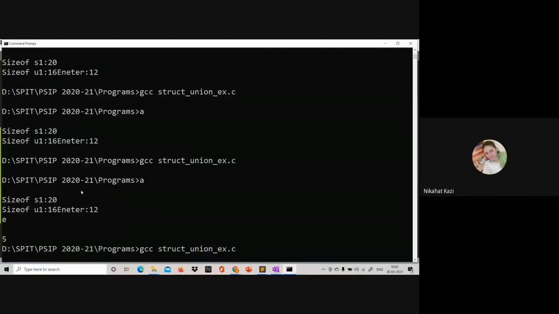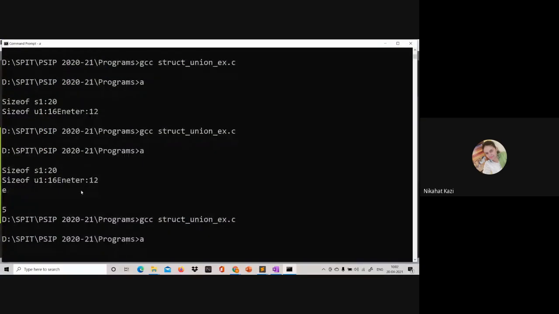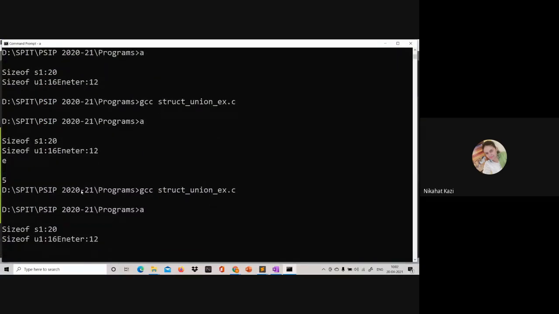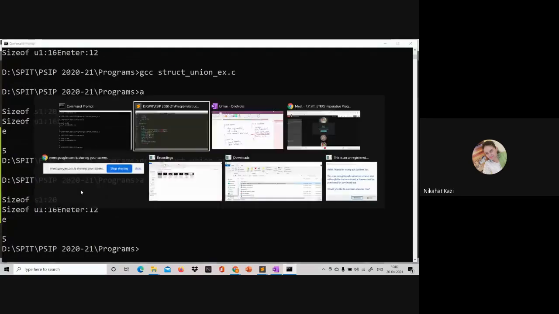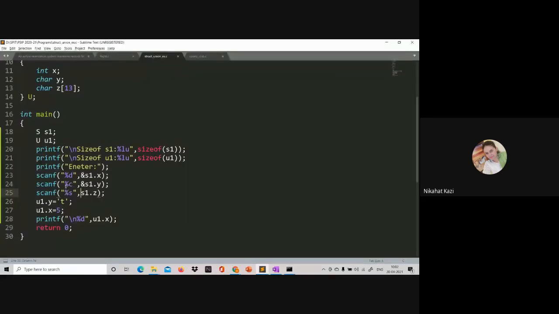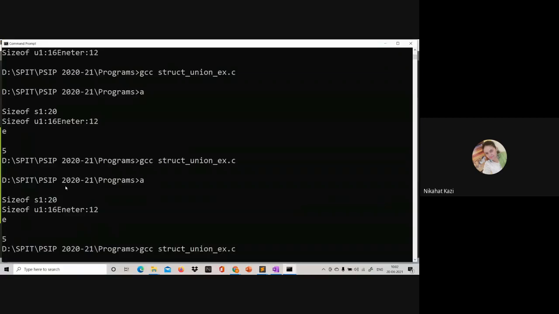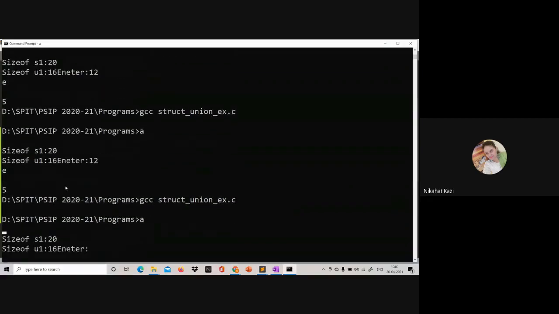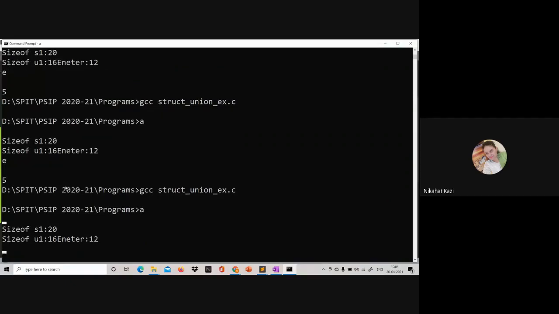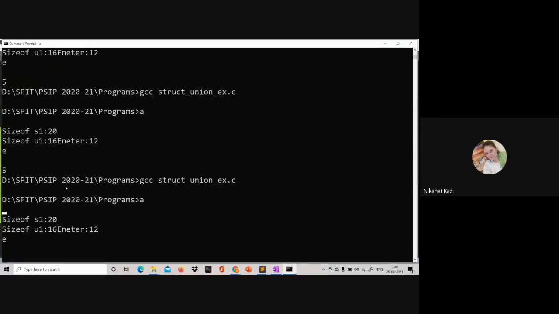For the string, there is no address-of operator; for the other two, there is. So it is not allowing me to read the string. So what I do is put a space before %c. Now it is allowing me to read the string.